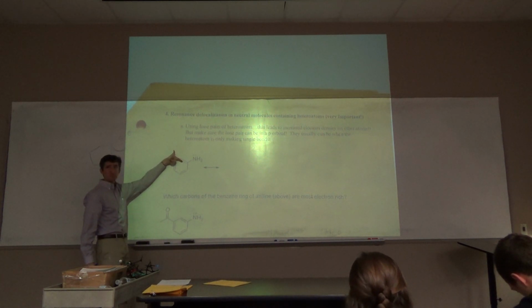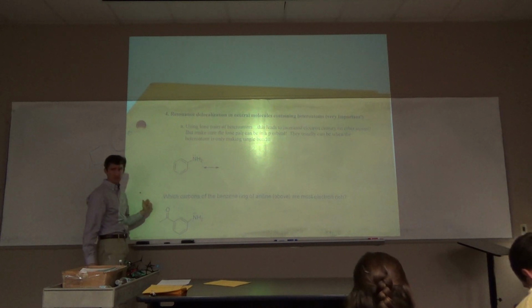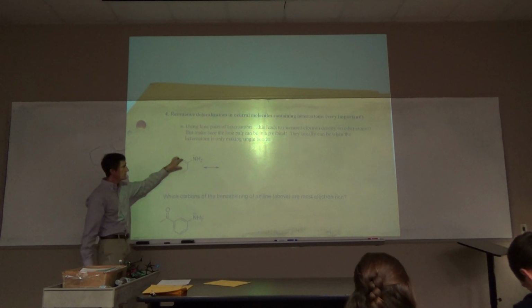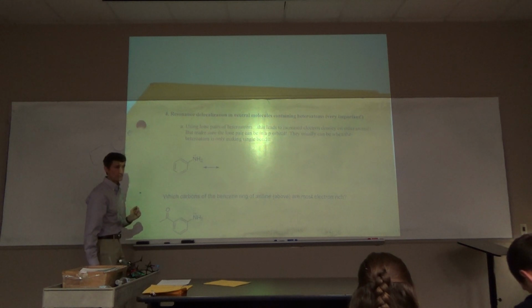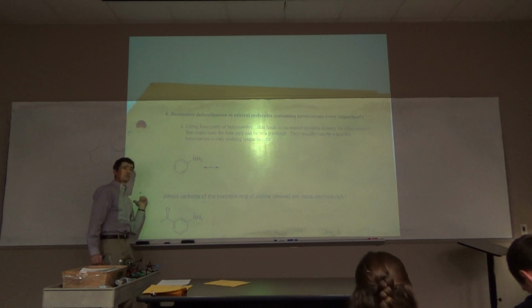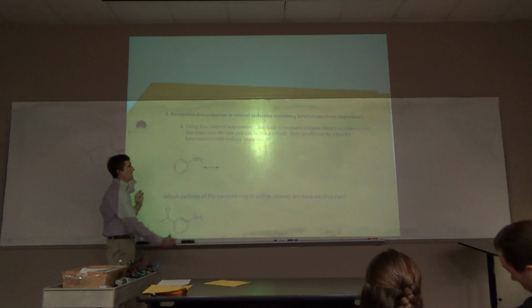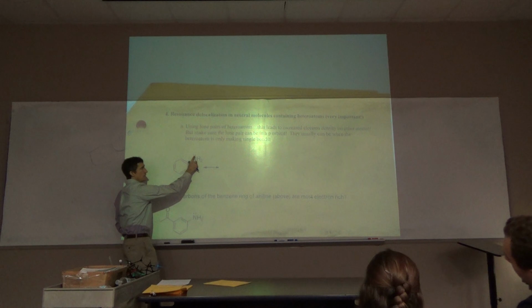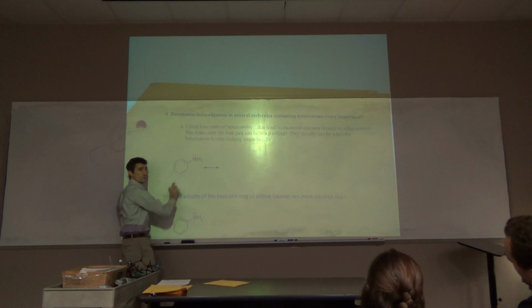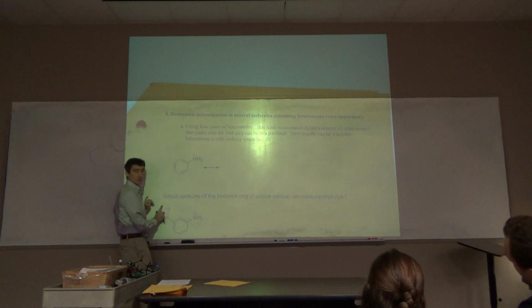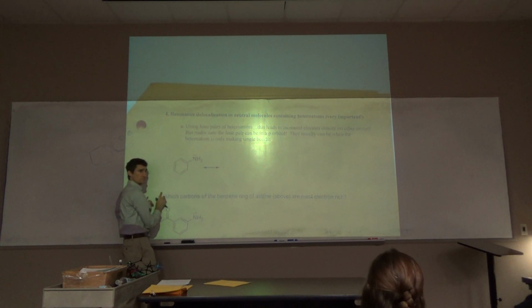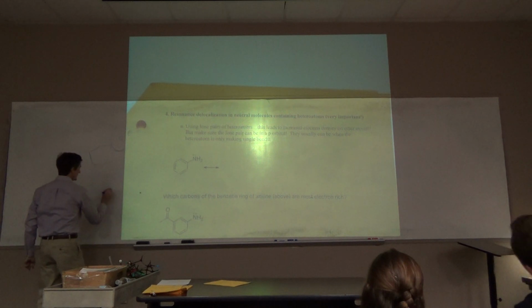Aniline. It's isoelectronic to what we just looked at. It's a benzene ring with an atom with a lone pair. But the one we just looked at had a minus charge. Here it's neutral. But that isn't going to change a thing other than we have to keep track of charges. We draw resonance here. And back in August, we said that this lone pair was in what type of orbital? P orbital. Because anytime a lone pair is next to a p orbital, it's going to be in a p orbital.